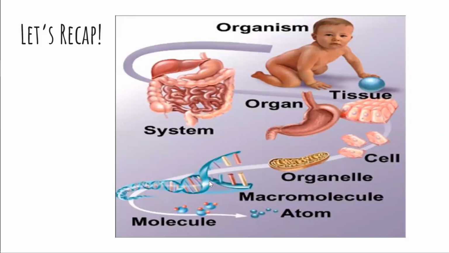Today, we're going to talk about how we inherit those genes. In Unit 4, we focused on the molecular structure of DNA, how it replicated, how it made proteins, how it coded for proteins. In this unit, we're going to talk about how this baby expresses those traits, how or why this baby looks exactly the way that he does.